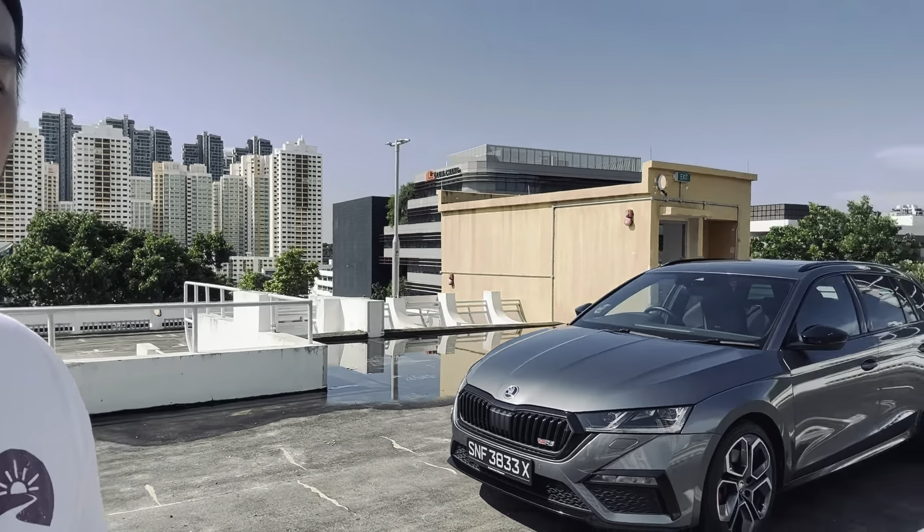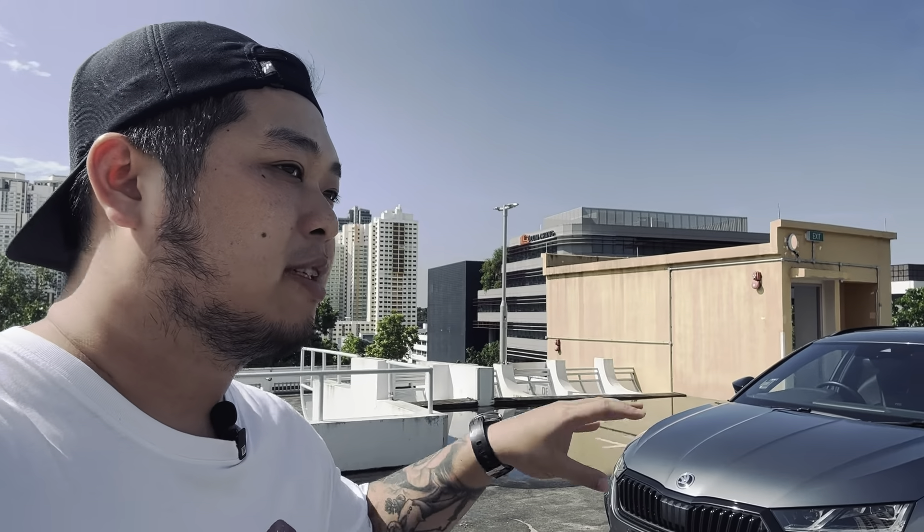This is not to be confused with the regular Skoda Octavia Kombi, which runs a 1.5-litre mild hybrid drivetrain. This is the full-fat 2-litre performance version. I'm quite fond of performance sports wagons because they have a unique blend of performance and practicality, which means if you're only having one car in your arsenal, this is the kind of car that would fit the bill.